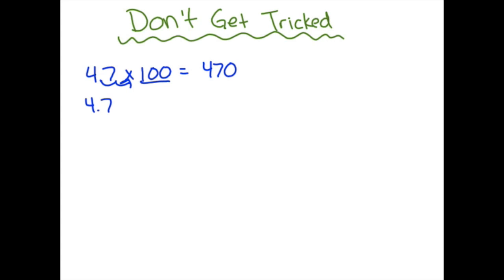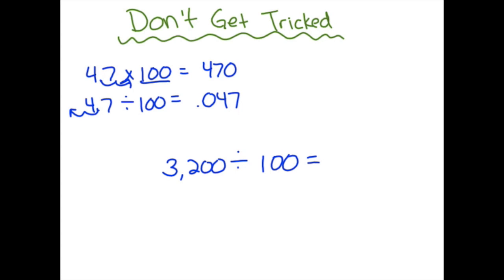Now let's review 4.7 divided by 100. This means we have 4.7 and we want to break that up into 100 parts. So we're going to move our decimal place over 2 spots to the left, and it becomes 0.047. Our number is going to be getting smaller. So it's just the same like with the whole numbers when we did it in the beginning of the year, where if I had the number 3,200 and I wanted to divide that by 100, it needs to be 100 times smaller. So I'm going to be taking 2 place values away. So it's going to become 32.